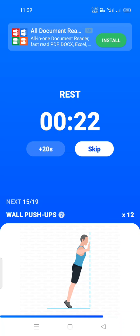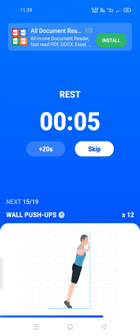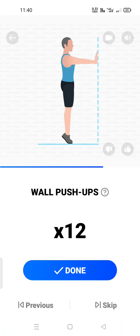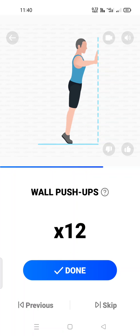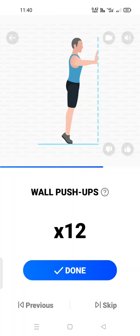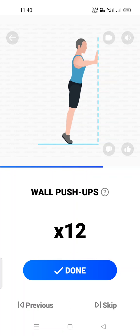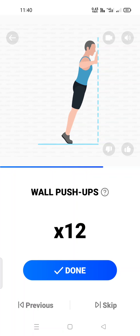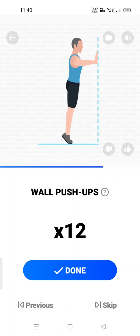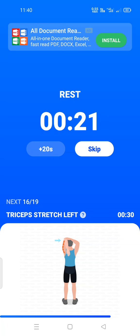The next 12. Wall push-ups. Three, two, one. Start. 12. Wall push-ups. Tighten your abs. Take a rest. The next 30 seconds. Tricep stretch left.